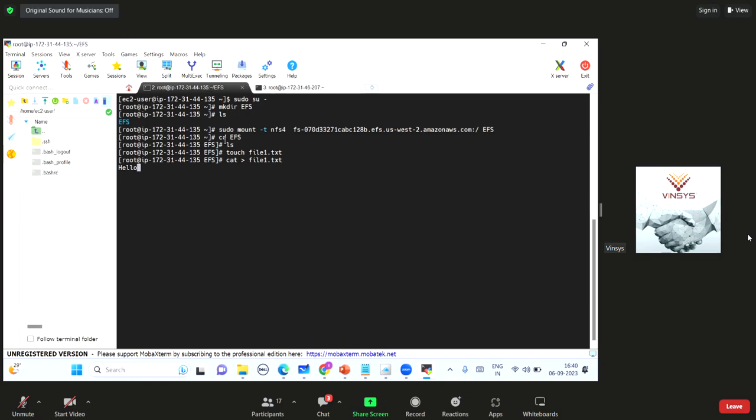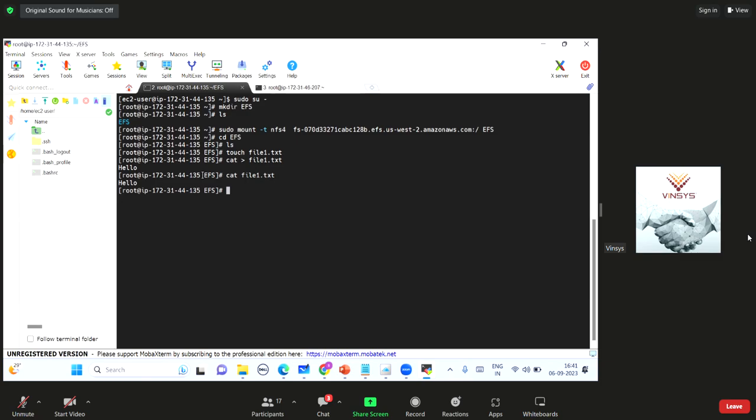From where am I doing this? I am doing this from my first computer. Let me save it. If I simply use cat file1.txt, you will see the file got created. But now this got created in EFS.